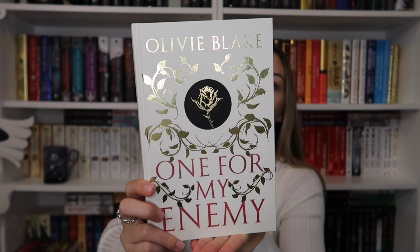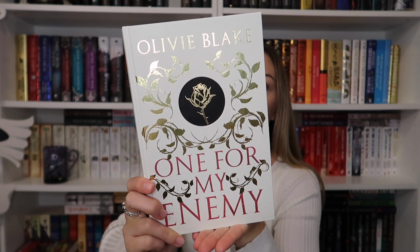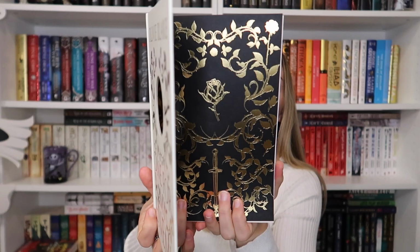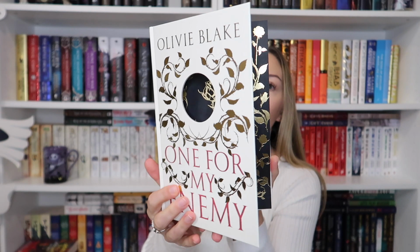Wow. This is beautiful, guys. I feel like the photos online just don't do it justice. I am actually so glad that I've bought this one now because this is just stunning. So here we have One for My Enemy, and you can see the foiling on there. This doesn't actually have a dust jacket, as I mentioned. It's all printed onto the book itself, but what's cool is that it actually has a cutout. So if you open it, you can see the rose inside and you can see the foiling as well, which I just think is such a cool little touch.